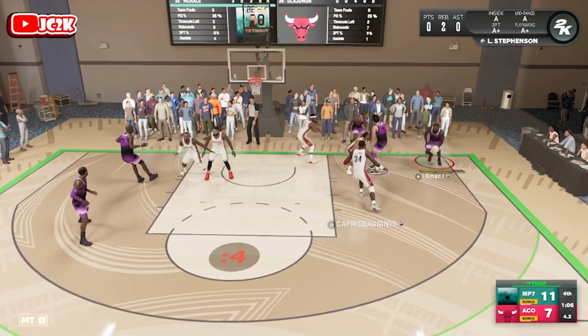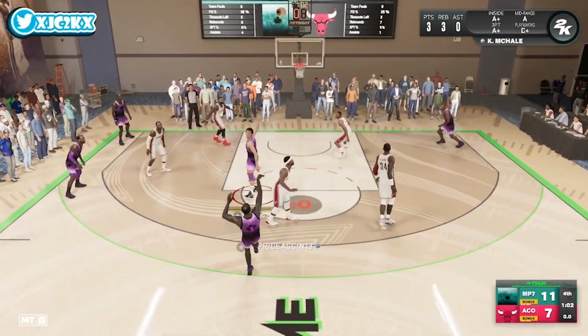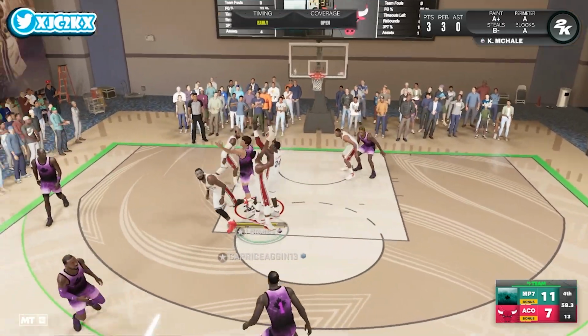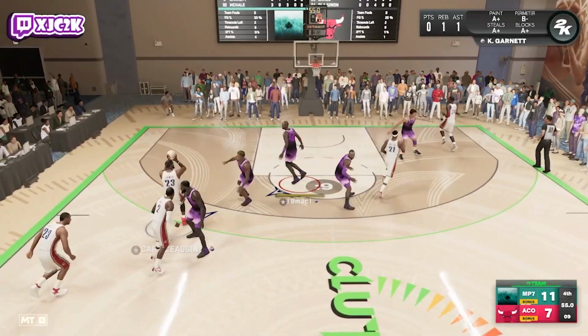Let's get the ball into Lance Stevenson, and let's get ourselves a quick pick and pop with Rodman. Actually, we don't have time for it. Just shoot the fade, Lance. See if you can knock that down at the end of the possession. Not going to be able to knock it down, and we are going to have to get ourselves a stop to really secure this game if possible.